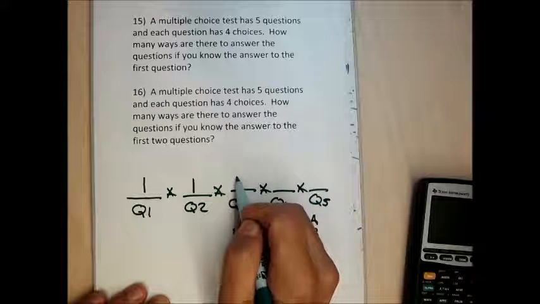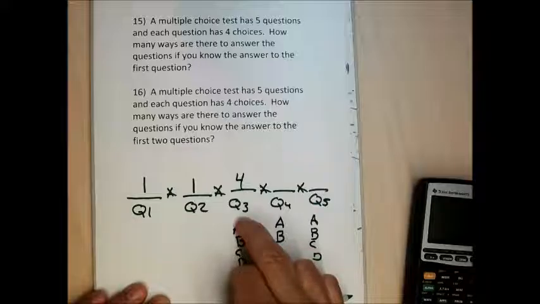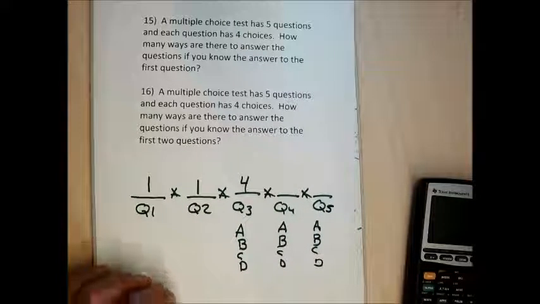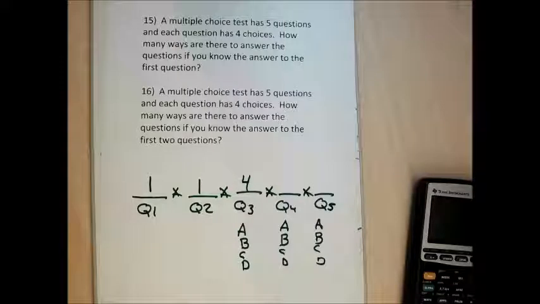For question 3, there's 4 letters that I might guess from. And there isn't anything restricting me from guessing AAA. As a matter of fact, on multiple choice tests, that's a common strategy. A student will guess C for every problem they don't know with the hopes that there's more C's than anything else, and they start getting some more answers correct than if they started changing the letter every time they guessed.